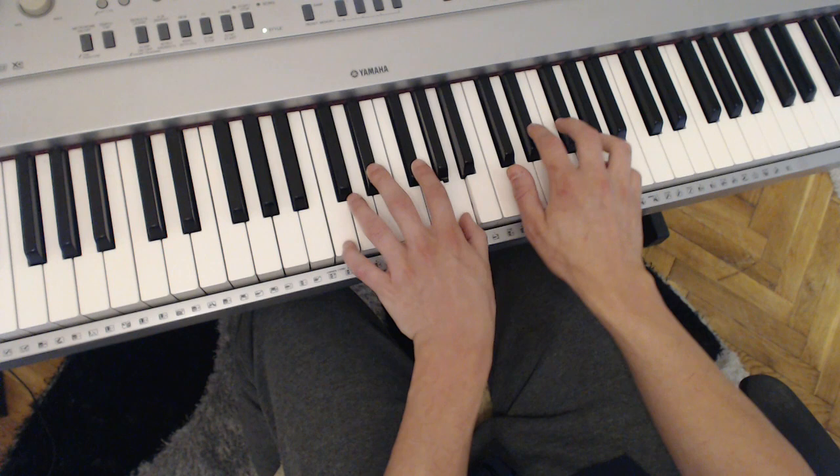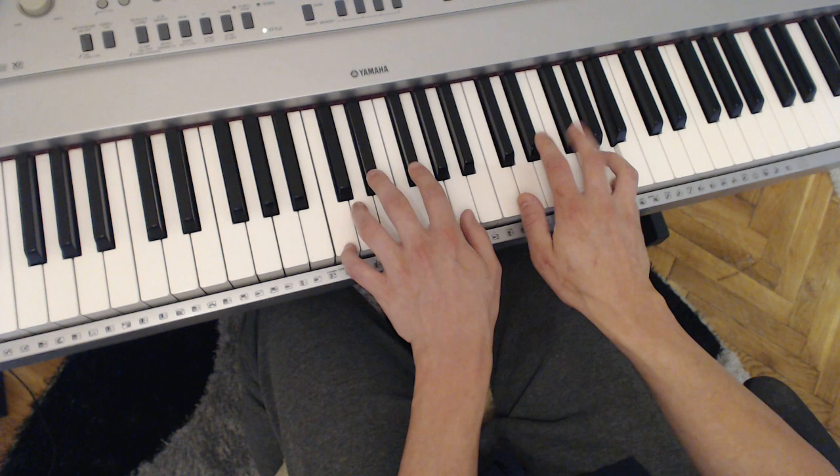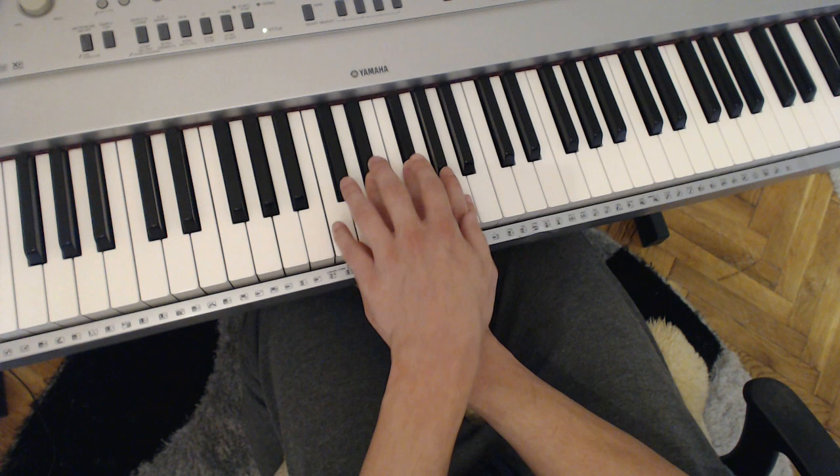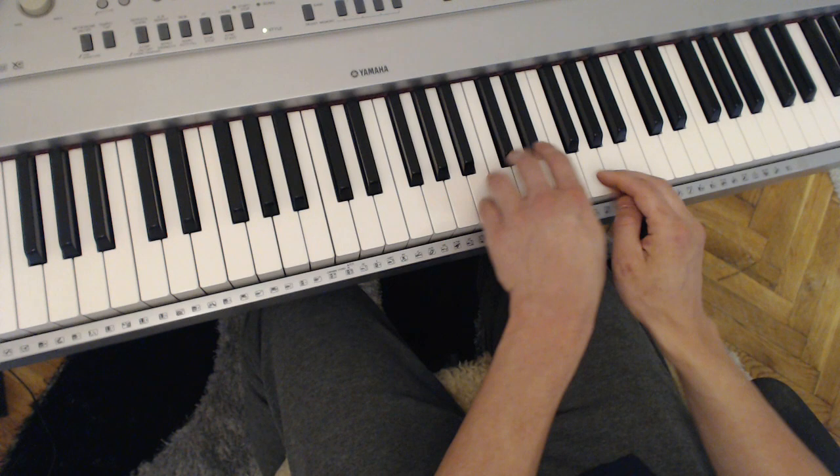And the opposite on the way down. Well, you don't need to go that far down, but you get the idea. When the left hand is finished, it can move up and be waiting while the right hand is finishing its job. Then it takes over, and then it can move up while the right hand is finishing its job. So.